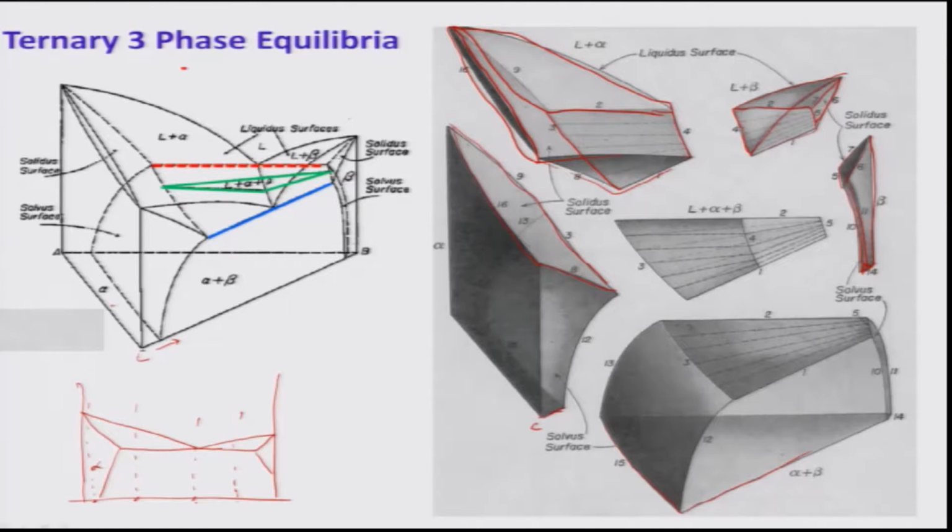So, we can discuss an alloy composition the same as the eutectic, one of the eutectics. We can discuss an alloy composition a little bit away from the eutectic, but well within the two phase region, and the third one is obviously the same as I told you just now, within the alpha. So, you have an alloy composition given by this or this, another one is given by this, and the third one is given by this or this, but well inside the triangle, not on the binaries. So, there are different ways one can discuss. The first one, which is the same as isomorphous, is basically for the alpha or beta phase field, which I will not discuss.